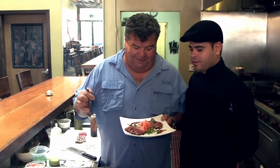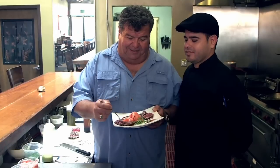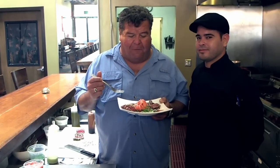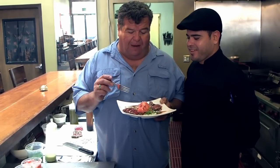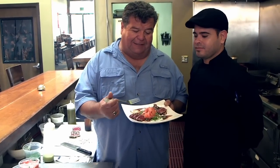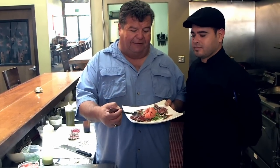Carlos, this looks delicious. Thank you, Dan — I really hope you enjoy it. I have to try this with some ginger and some of your sauce. Your sauce really separates this from other dishes. That's really, really good — I haven't had that before. It's a great little dish, and you can't go wrong with seared tuna, but this is good quality tuna. It's a beautiful dish. I like how lots of times when I've had seared dishes, they'll sear it halfway through the fish, but I like how it's just the edges — that made it really good.